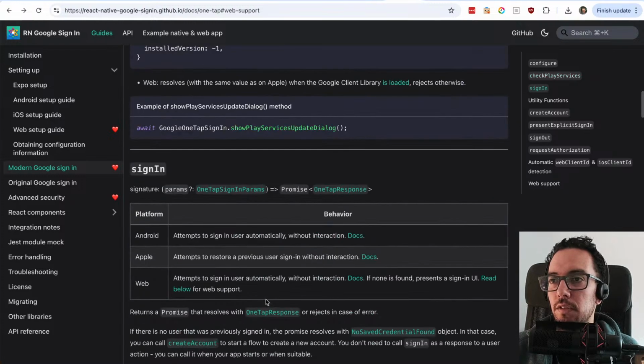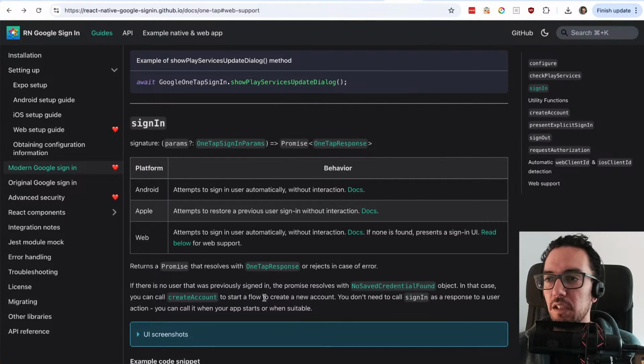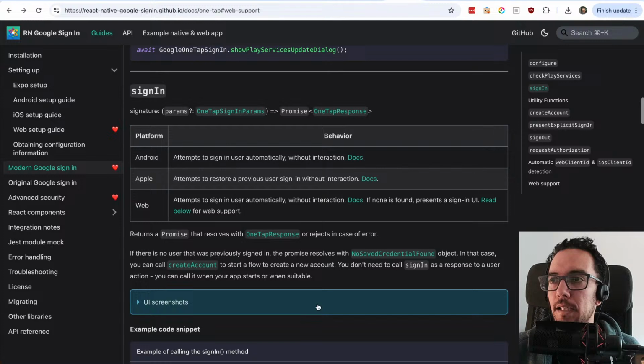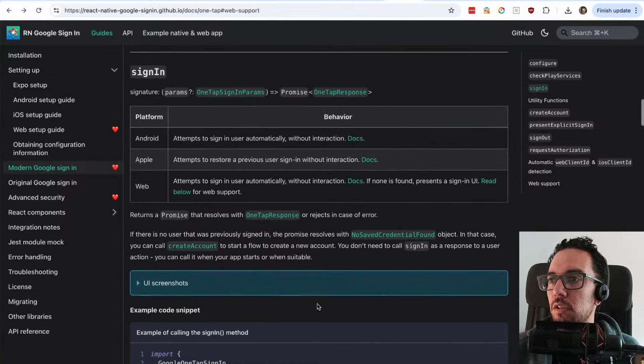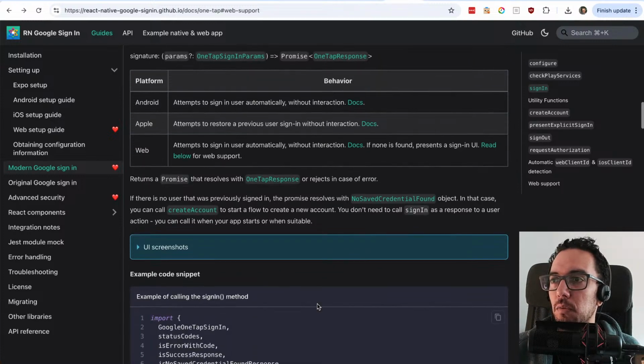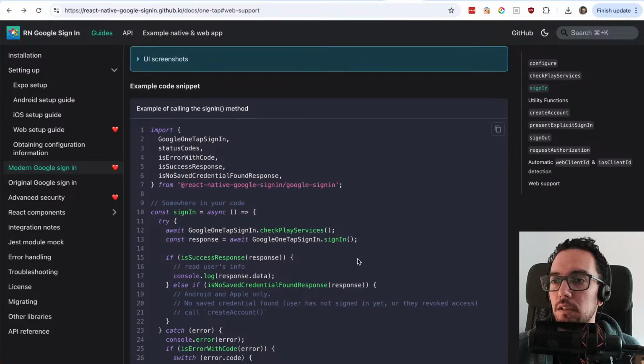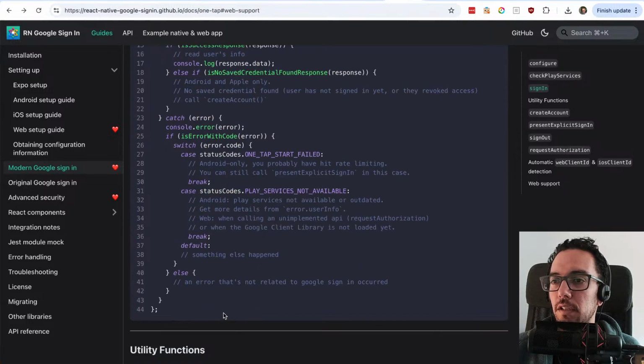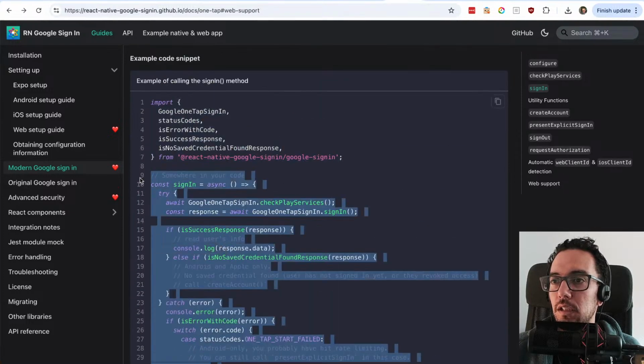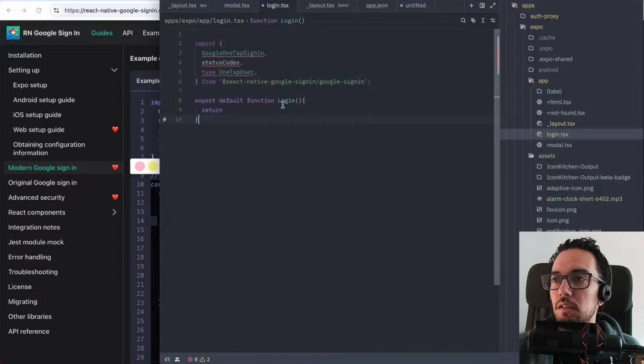Check Play Services. I'm assuming everybody has Google Play Services installed on their phone. Also, this is Android, but I want Apple. Okay, you load all of that, then you have a sign-in method.